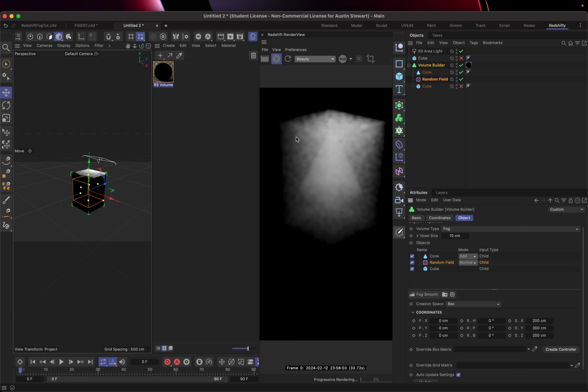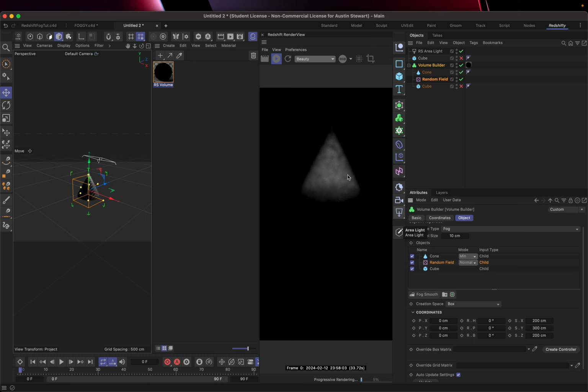Add, they just get added together. In this case, it's not really that useful, but it may be useful in certain cases, just not with what we're doing. Max, you can see that makes some changes as well. And min is similar to multiply, but I want you to note it's a little bit less, there are just slight differences. And so really it's what works best with your setup.